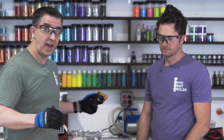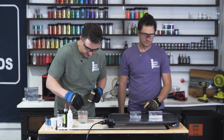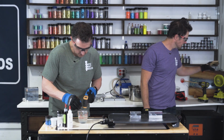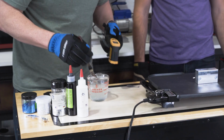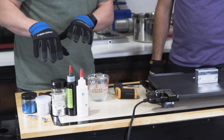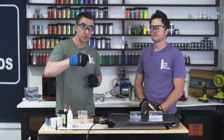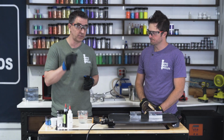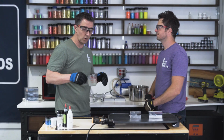All right, since we were in the vac chamber, it's probably cooled off quite a bit. So we need to check our temperature one more time. So we're gonna stir it up and blast that right down in the middle. And yep, it's all the way down to about 330. So we've gotta mix this up with our pigments, and every time we put something in the plastic, whether it's flake or pigment, we're gonna stir it up. That's gonna cool it faster and faster. So let's give it just another 12, 15 seconds so we can work with it.